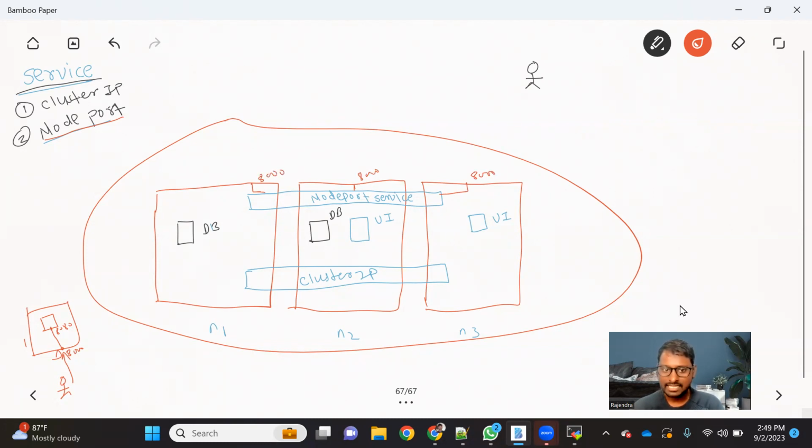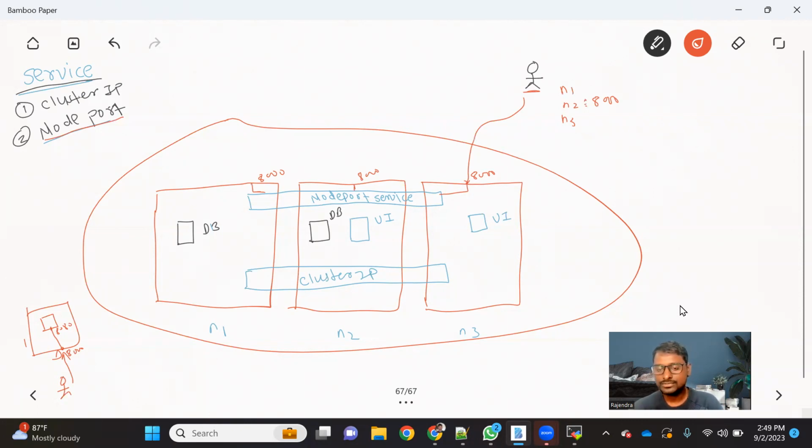Now as this assignment happens, the end user can use the IP of any node. We have 3 nodes, so he can use node 1, node 2, node 3. And if we use colon 8000, the traffic will land on that specific node. But we can use any node, because by default Kubernetes will bind it on all the nodes of the cluster. So we can use any node IP colon the node port.